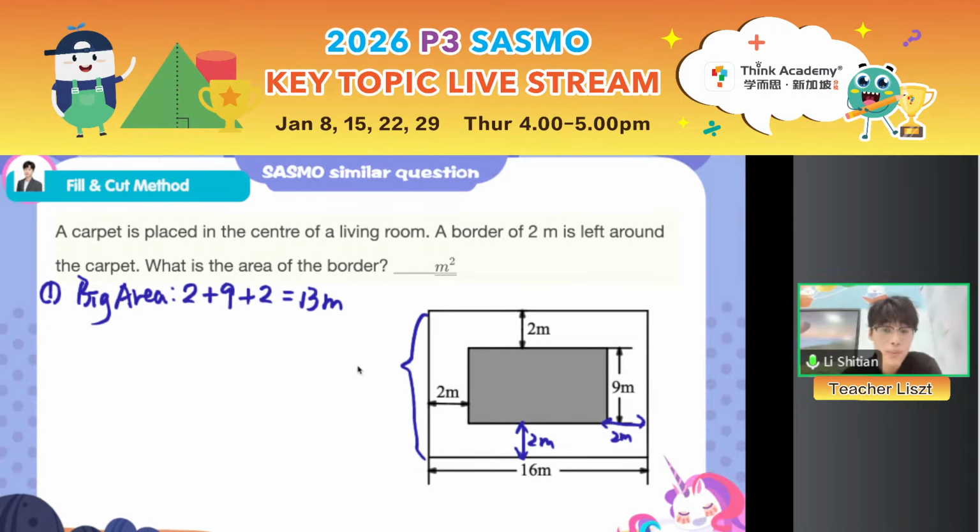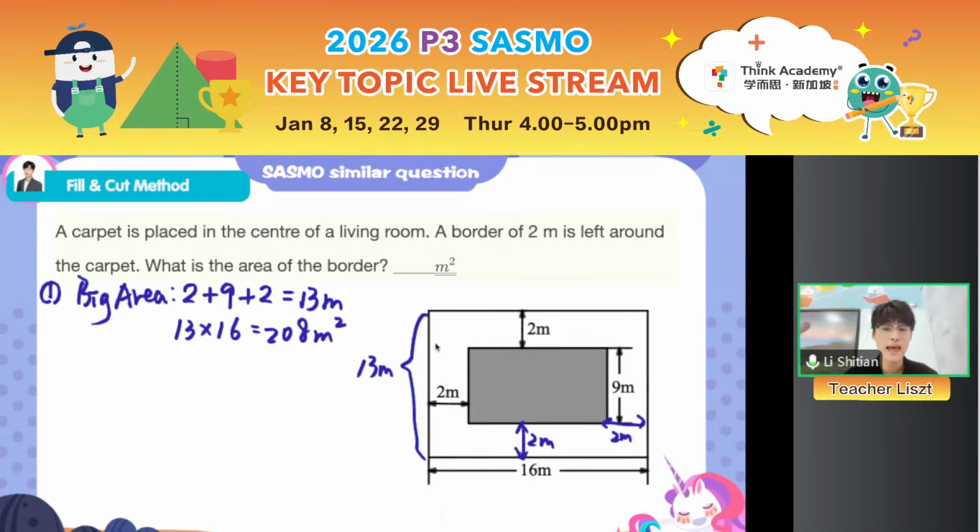Then, am I finished? What am I looking for? Am I looking for the breadth? No, I'm looking for the area, guys, right? Now we know the breadth and we know the length. Can you guys find out the area of the big rectangle here? Of course, we only need to use the breadth times length. We need to use the vertical multiplication, right? Come on, do the calculation, guys. What is the answer? 208 meter square, right?